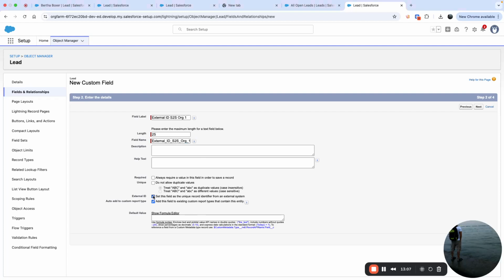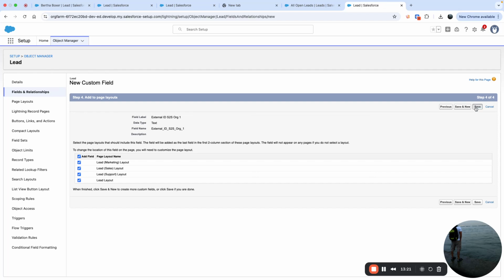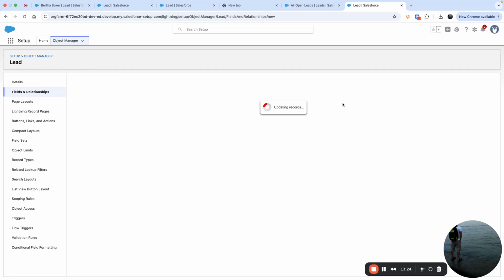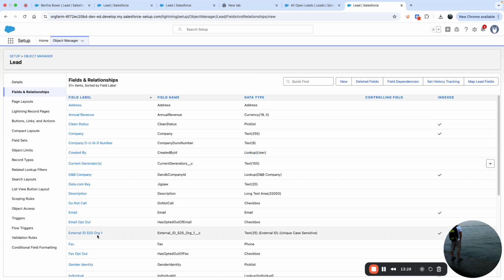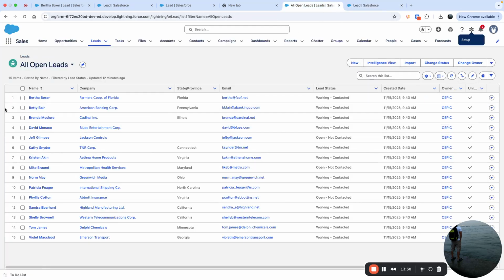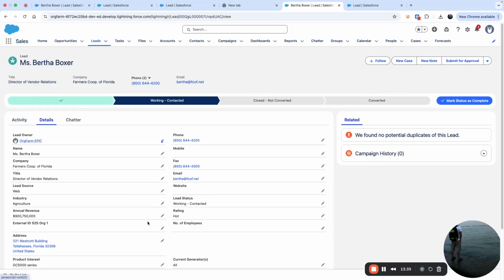And again, this also has to be unique. I'll make it external. I'll make it unique. Check this. Next. All. Next. And then I'll save it. Now let's make sure the field is created. Yes. And we can see it on the layout. There you go.